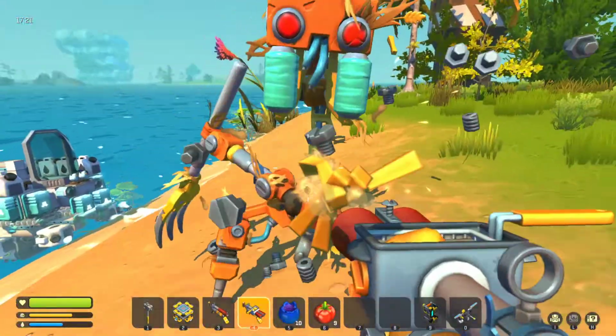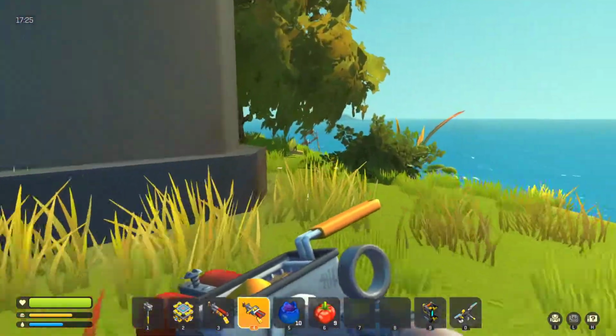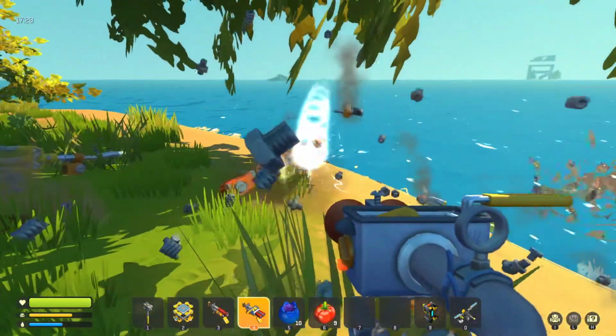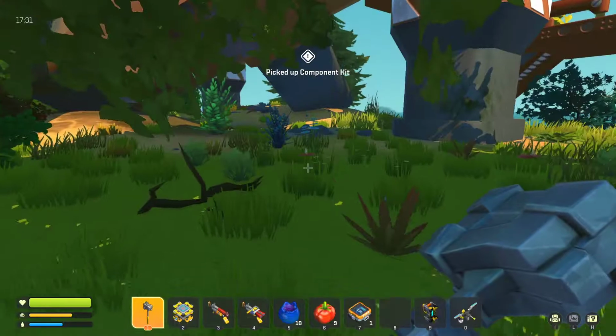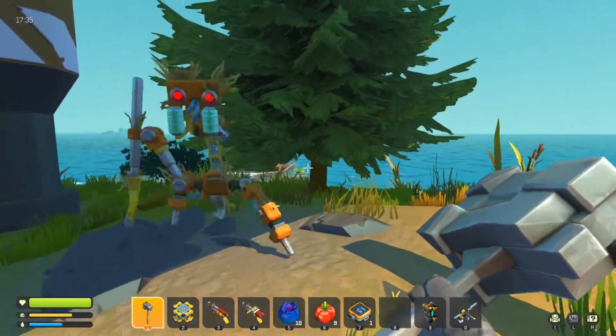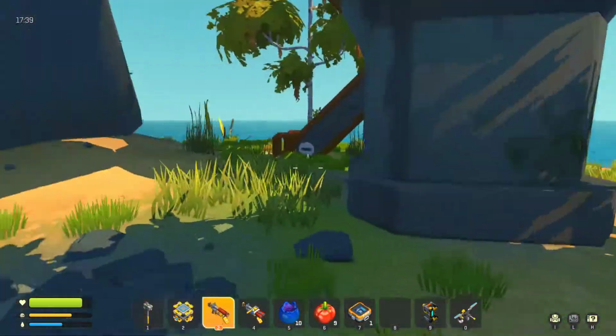Oh, hello. Come to greet us at the docks. It's Jimmy. The dock boy. Oh, thank you for some components. Your bodily components, I will harvest those. Oh no, watch out, I have a hammer. No, I don't. I have a jack.